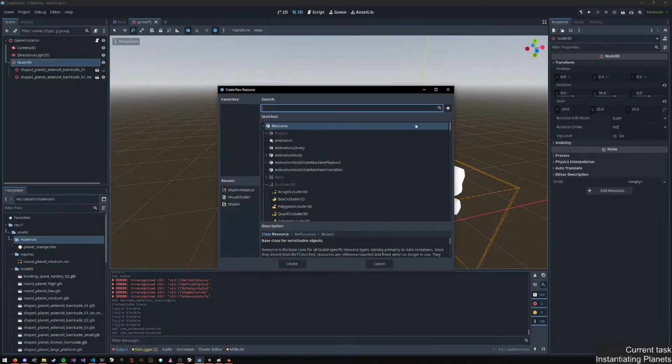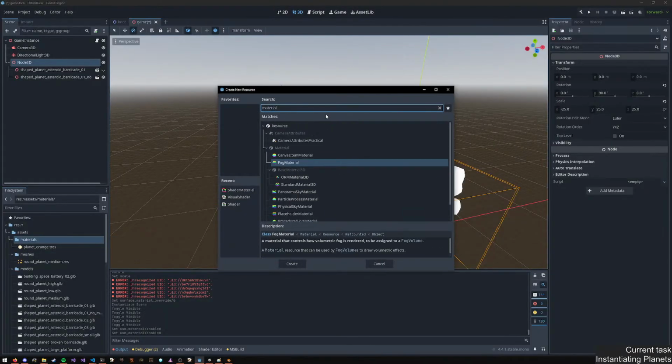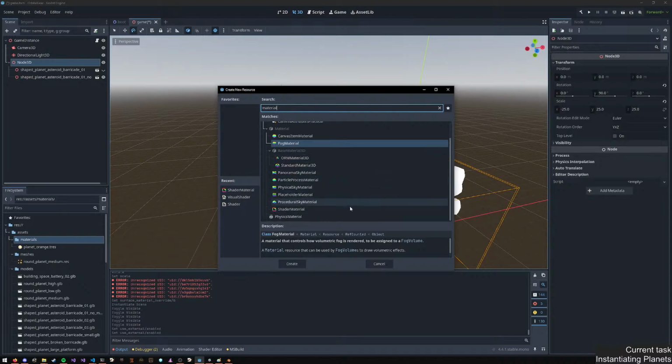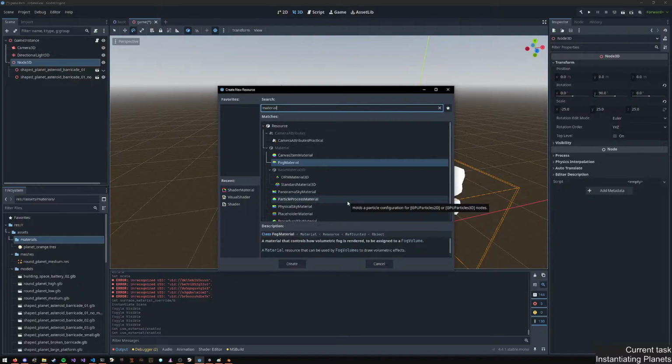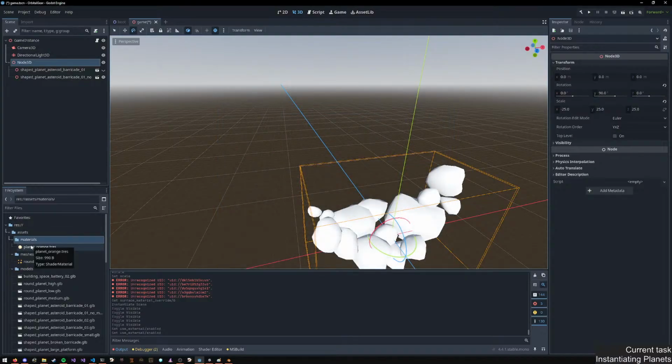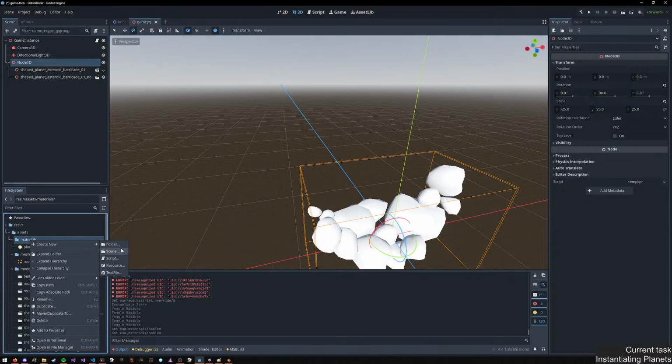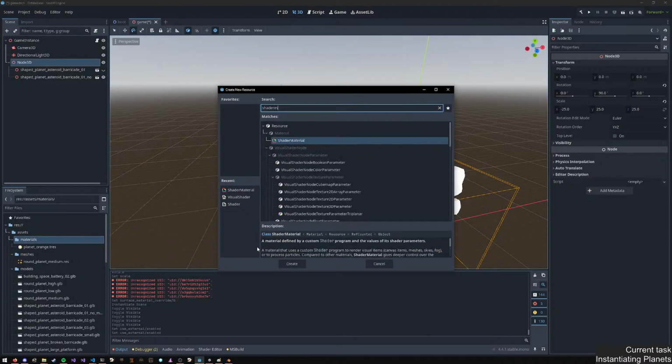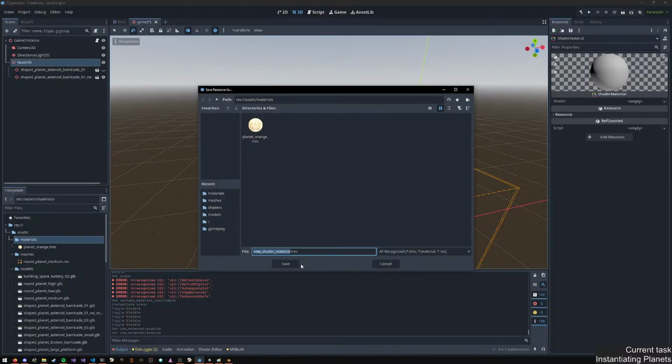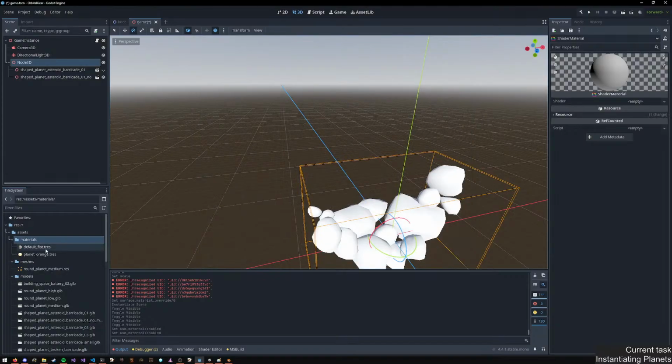Surely I can just make a material. There we go. Perfect.